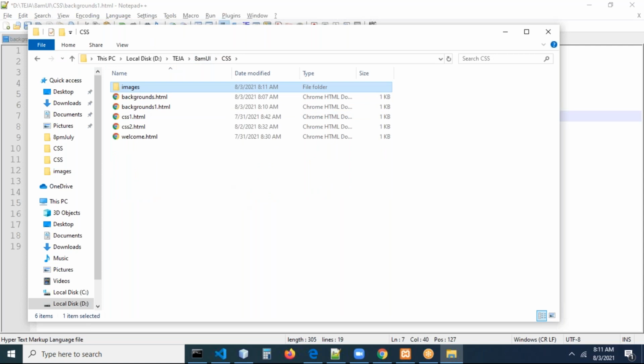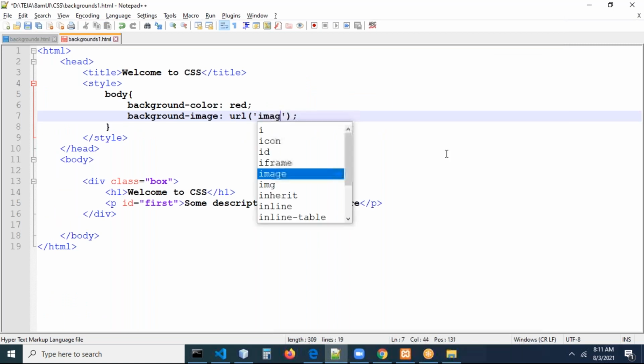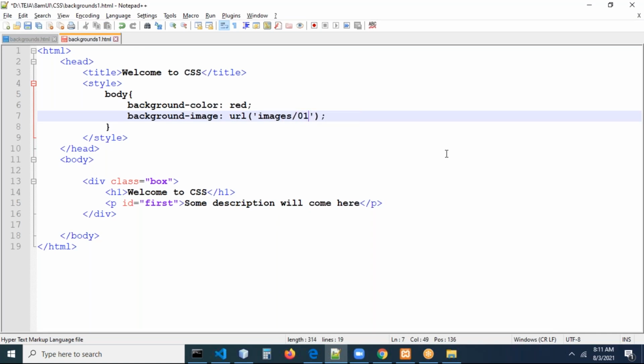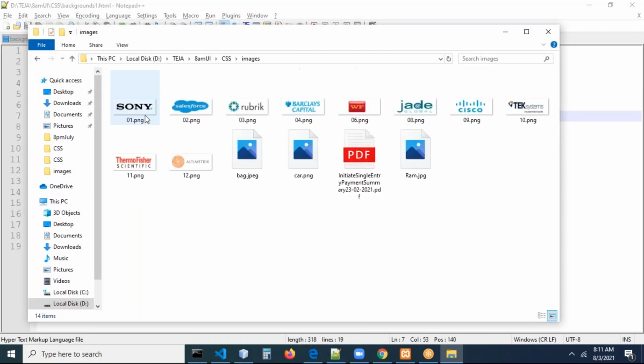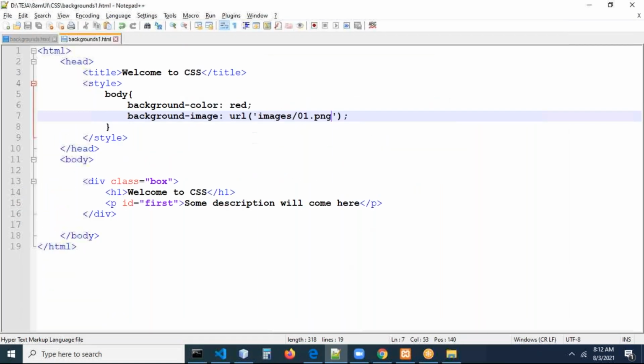To work with images in the CSS, just we can use this thing. So now I'm just going to add the image. Image is available in images folder slash. I have 01.png. Okay, this is one image is there in that location. If you want, you can go and check this 01.png. Just open this. Yeah, I have an image called 01.png. Also, I have a core image. I have some Paris image. We have some different images. Okay, let me take this image if you want, rom.jpg. I'm just going to provide rom.jpg as the image.